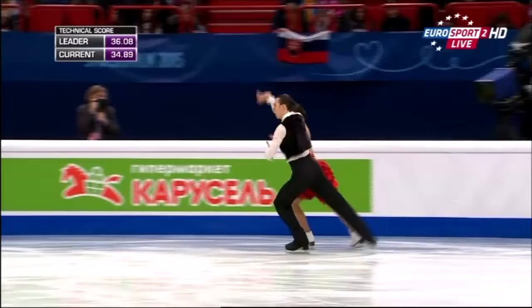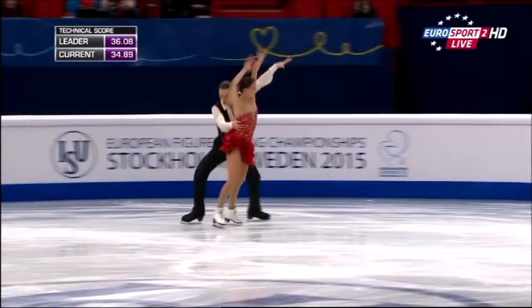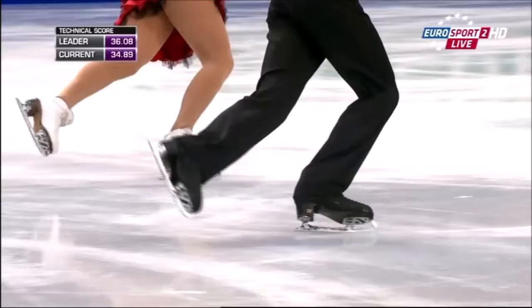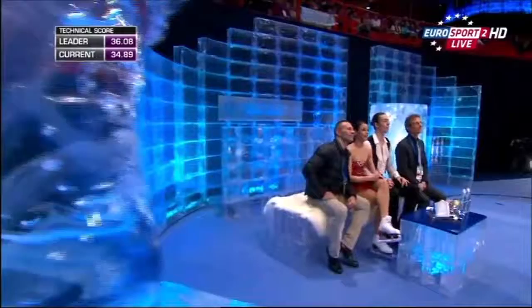Loved it. See, on that particular bit there, you would say you could have got a little bit lower in the drag. This is just the end of the compulsory dance section, as I still continue to call it. You have to do the partial step sequence within the same rhythm as the Paso Doble, and you'll see the skaters accenting the end of that and changing the music at the end. So there, see, beautiful alignment. That's what the skaters work on.